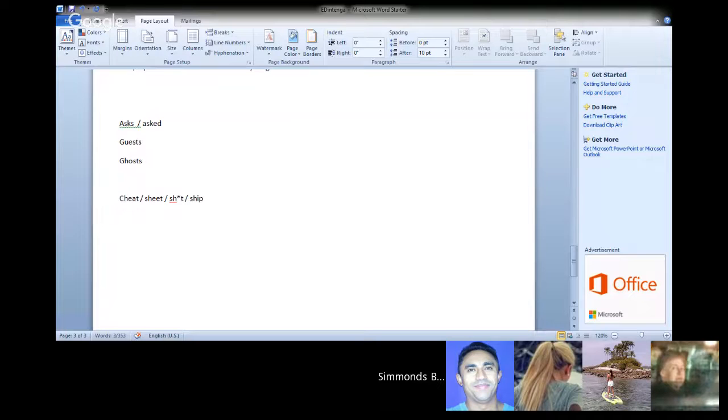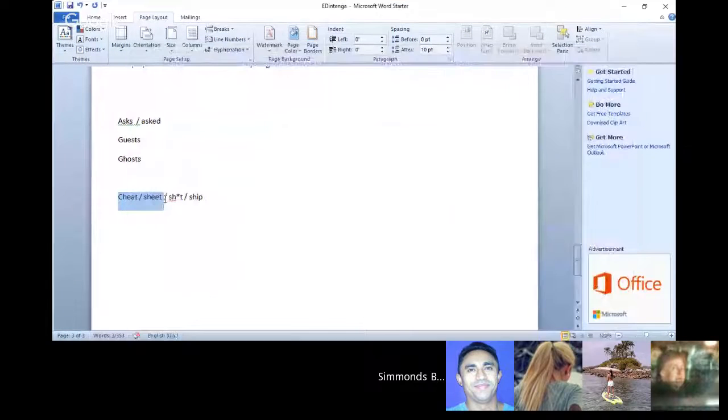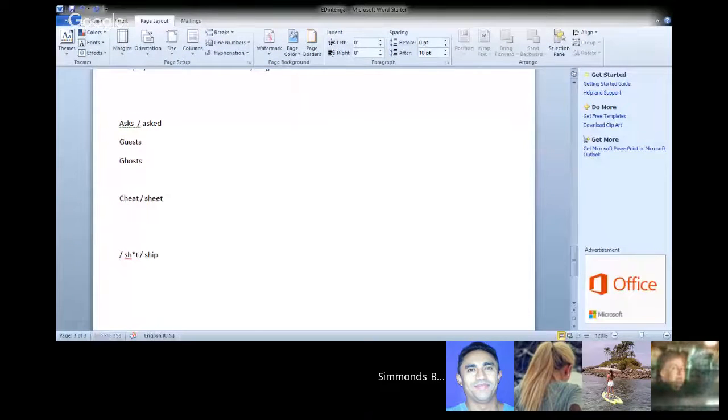Sheep and ship then. Okay, now I see that. Good. Ken, let's go in order. Ken, why don't you go first and just do cheat and sheet. Okay, I'm going to move the other two words then. Sheet, sheet. Good. Okay. Anna, I think you're second in the row. I want some confusing words where it's fine. Okay.